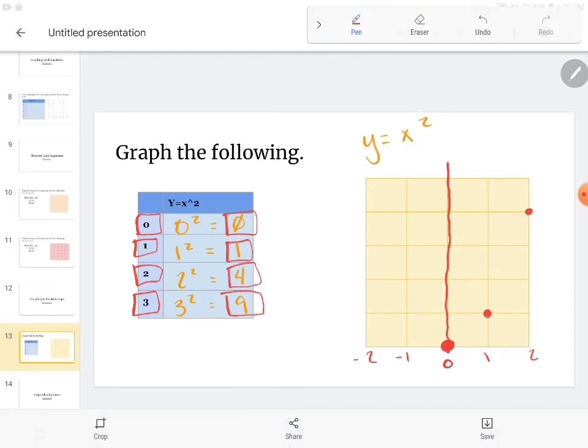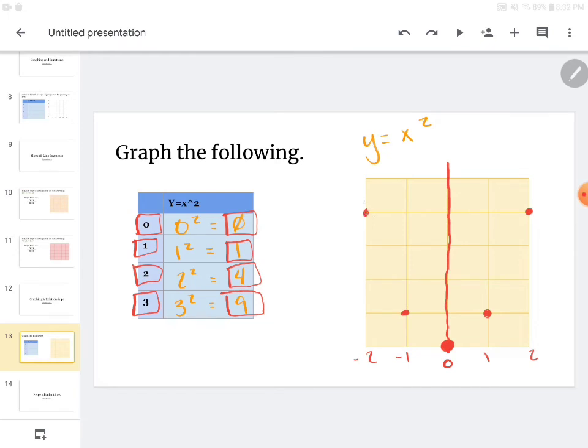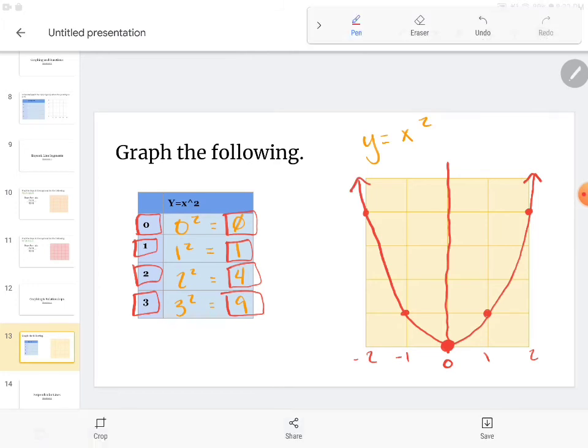And if you'll do the same equation with -1, -2, -3, you'll notice that you'll have a point right here, you'll have one right here, and your line is going to make this weird U shape, which is a parabola. It goes like that, just because we squared our x.